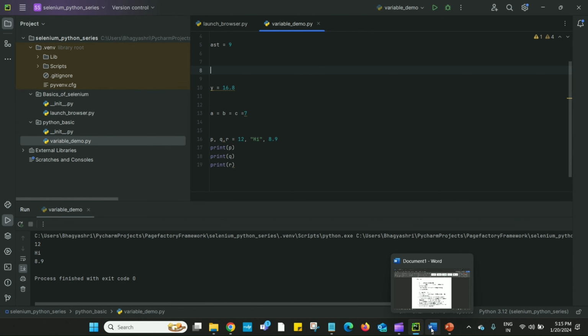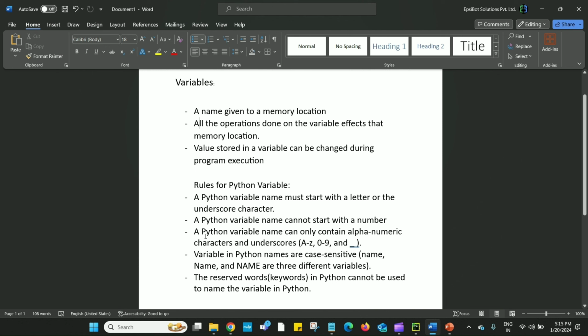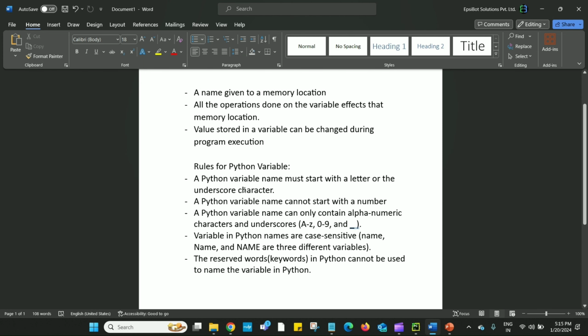So let's revise what we have learned. A variable is nothing but a container which holds a value temporarily, and its value can be changed during program execution. In other words, a variable is a name given to a memory location. And these are some rules while defining variables. We can give the variable a name with a combination of alphabets, numbers, and underscore only. Other special characters we can't use. Again, our variable name should start with either an underscore or a lowercase alphabet. Next, reserved keywords like if, else, for, while are reserved in Python, so we can't give those names to a variable.